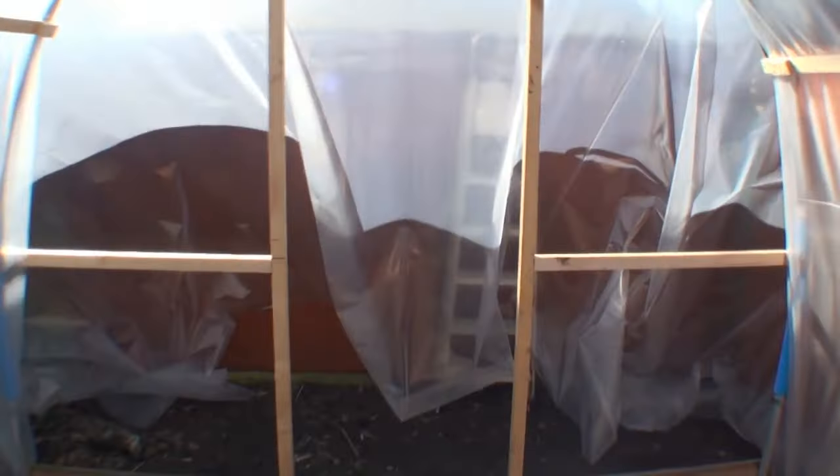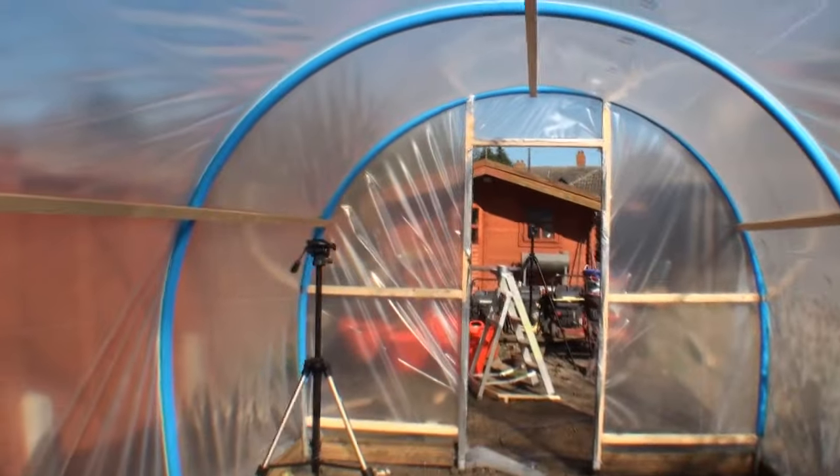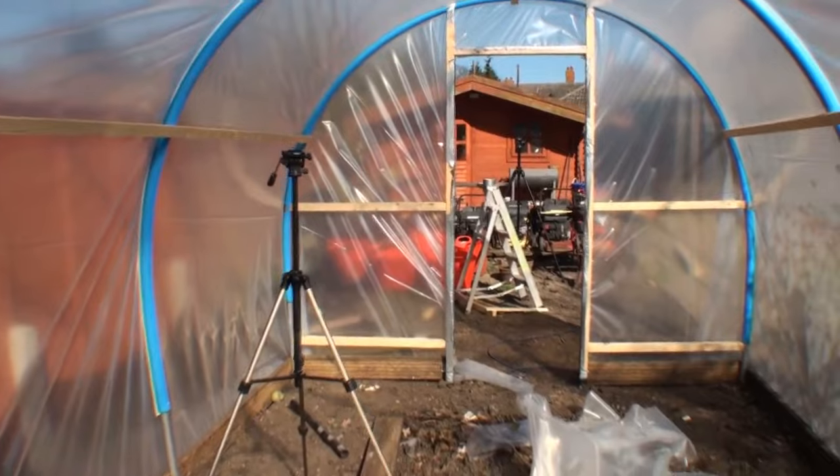Okay, we've just got this end door and end panel to sort out now. As you can see, it's not bad. A few wrinkles in it and a little bit saggy in places, but this is the inside of the PolyTunnel. And I must say, it's blinking warm in here, so it's going to be okay. We're lucky enough, we haven't got any rips in it, but it's pretty much okay. I'm happy with it anyway, it's going to be ideal for what we need it for.